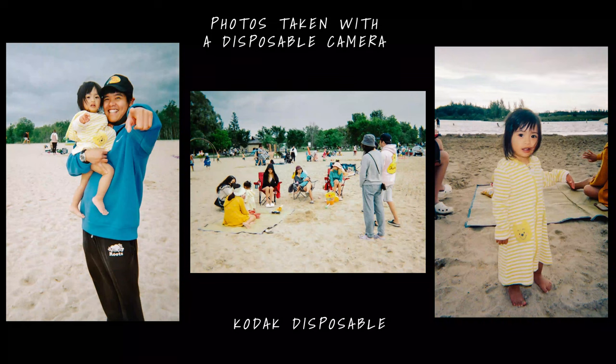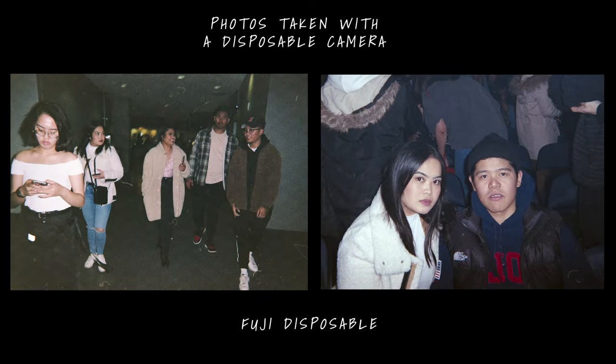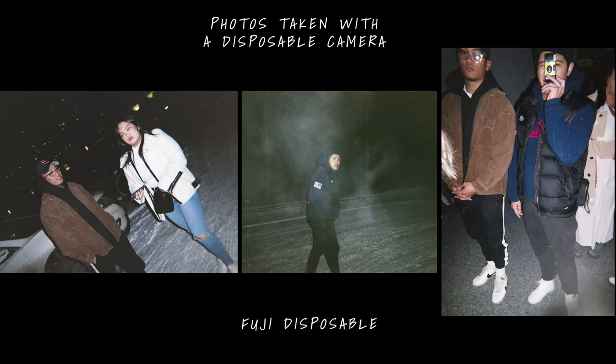Personally, I don't like artificially added grain because it looks too obvious that it wasn't shot on film. And the reason we want it to look more natural is because we want people to think that the shots were taken using a film camera. And second, turn on the flash on your camera. This is a personal preference, but I've shot disposable film cameras before and I've always shot my photos with the flash on. So it's only best to mimic that setting as well on the digital camera.